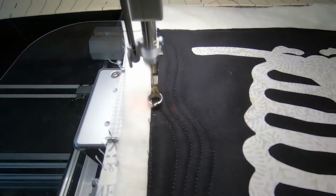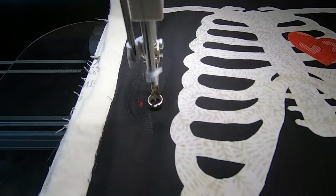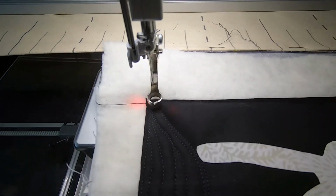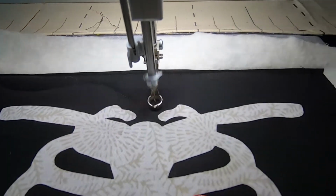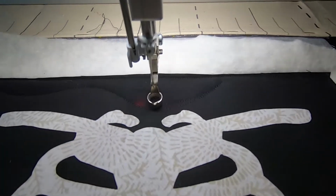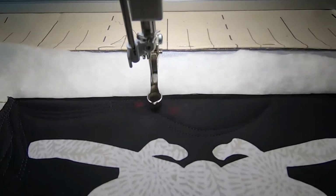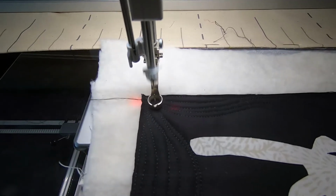So how I started was I picked a section from the edge of the mini quilt and I created an S-shaped squiggly line. Then I started echoing the same S shape that I just created. And once I've echoed a few times, I'll just branch off of the area and start a new squiggly line. And I'll continue echoing on that line.